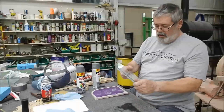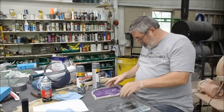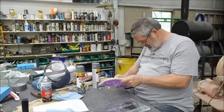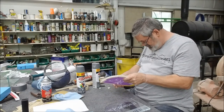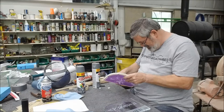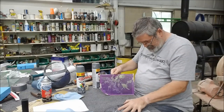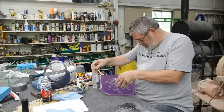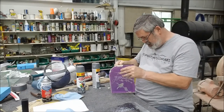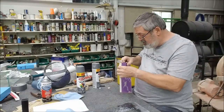Okay, now I have just finished peeling this one, and now I'm gonna peel the next one, getting that sticky tape off. It is usually very tedious, but it's worth it to get everything off so you can see what you did and how it turned out. So we will piddle with the masking tape on the edge here for a minute, and then we can skip over to peeling the resist off.